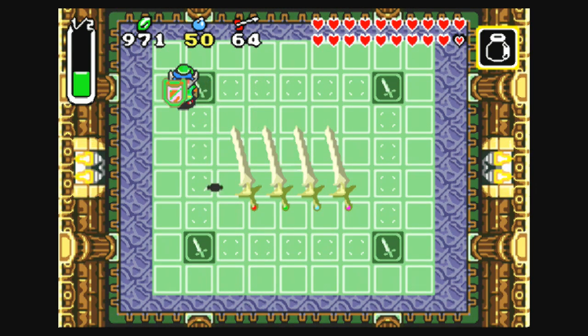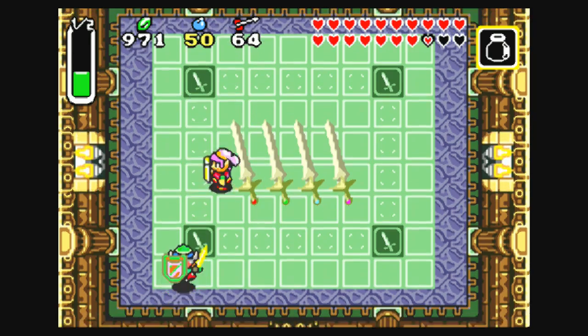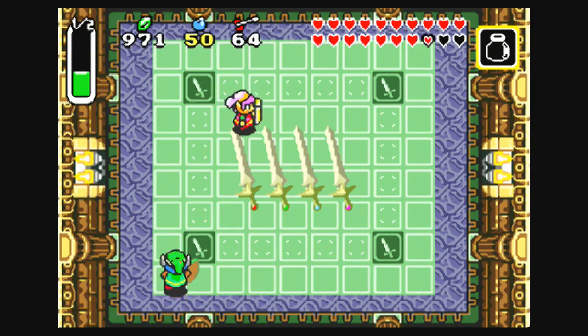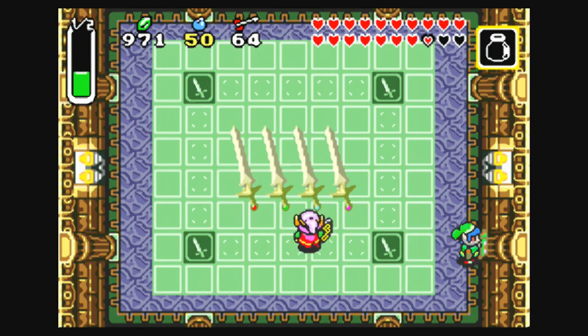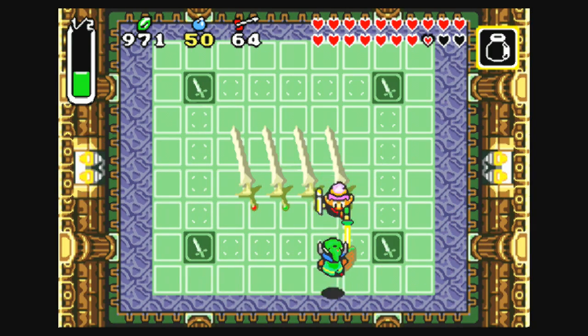Starting off this fight against Dark Link. There's 4 of them, obviously. The first one can dash at you. Not really that threatening, especially if you know if it's coming. So just be aware that it can happen.